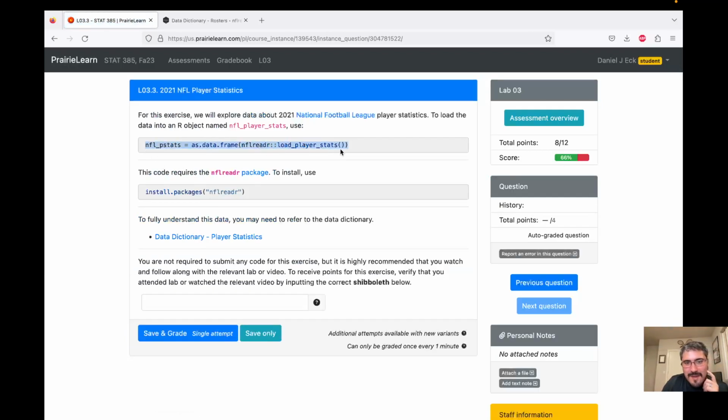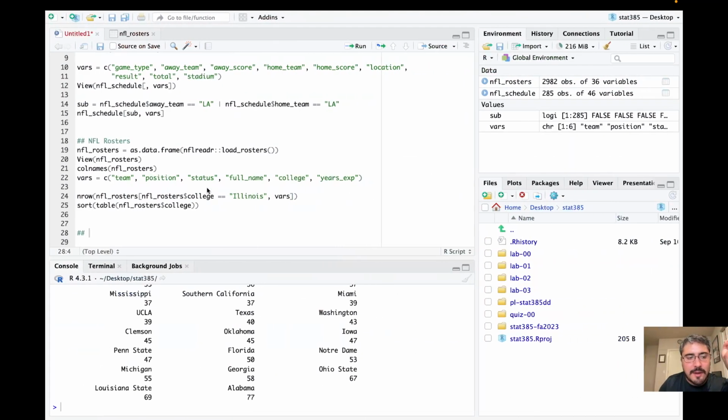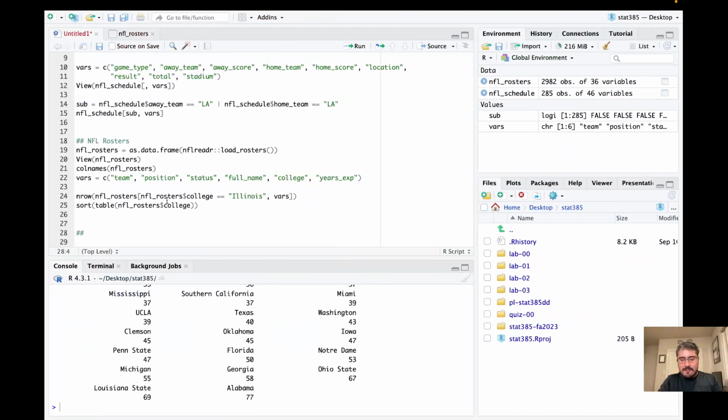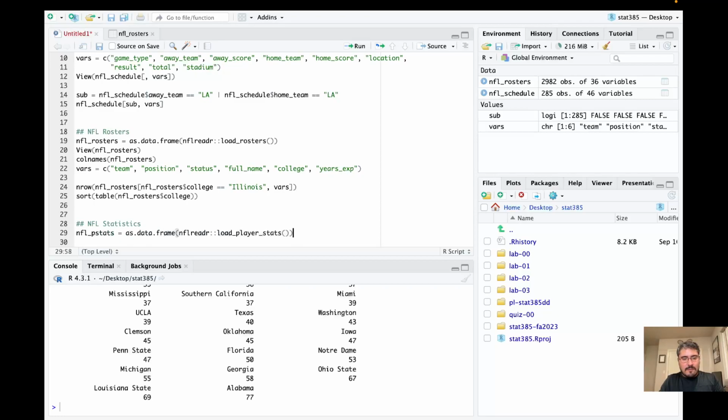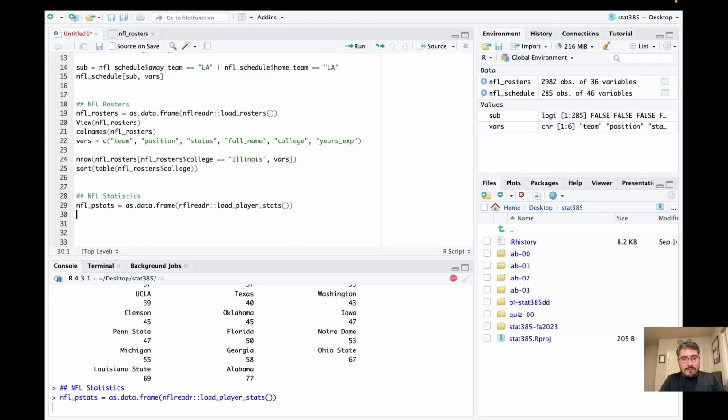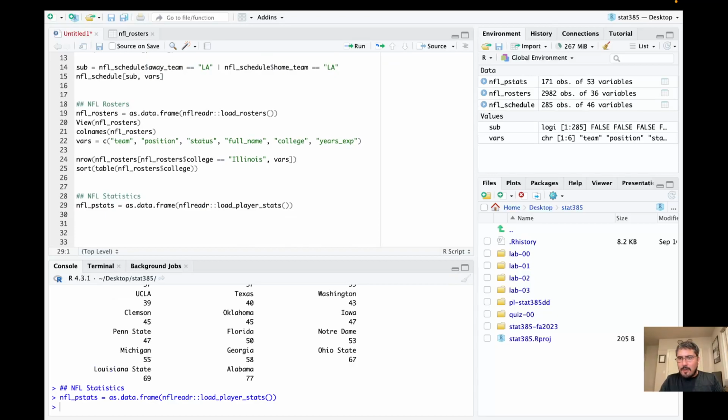Okay, so now we can get... okay, let me just see here. We will explore player statistics. Okay, so we have... Well, that's weird.